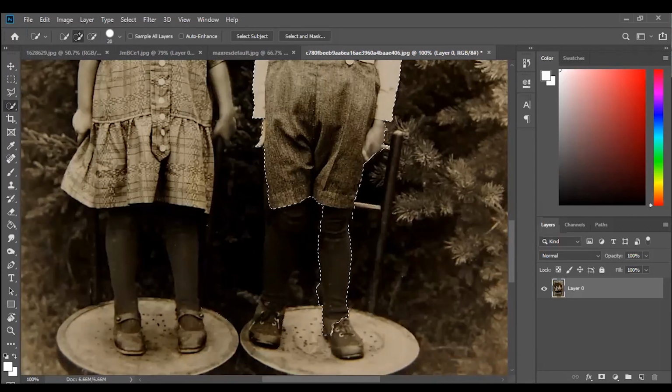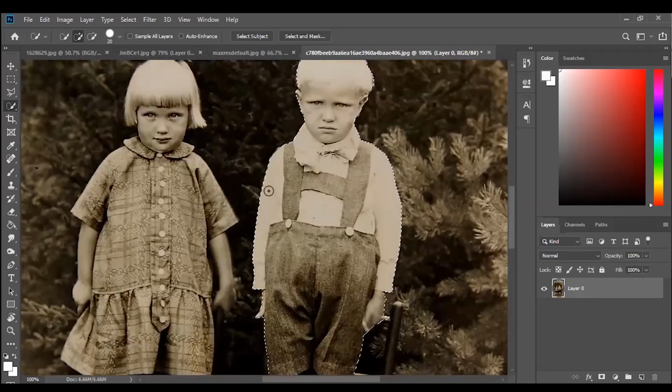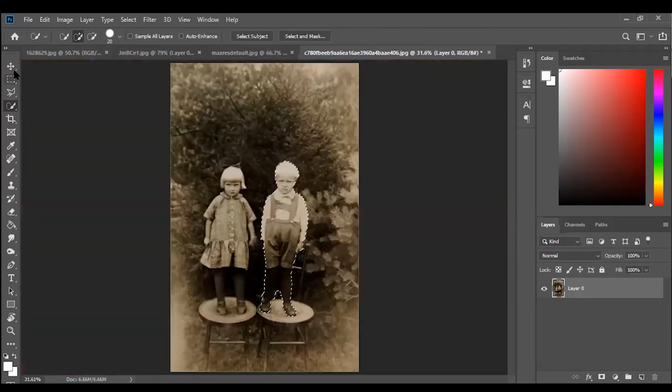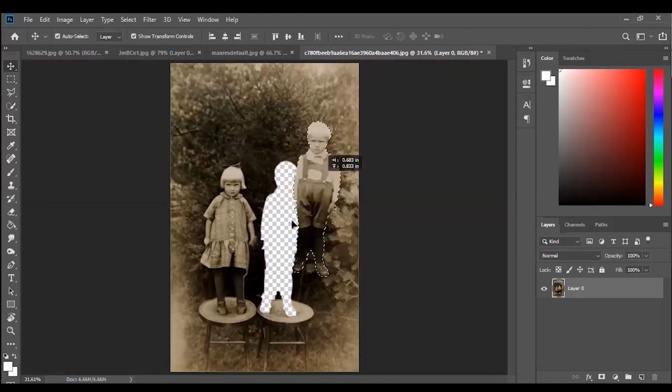Now, another thing you can do, of course, is you can just erase away what you don't want. So look at that. I got little dude there. See him? Nice and selected. That was very easy. I just clicked and dragged, and it automatically sought out the edge of the image that I was trying to get. Look at that. See how he's separated? Pretty cool little selection trick.